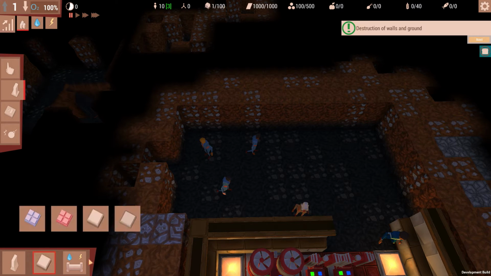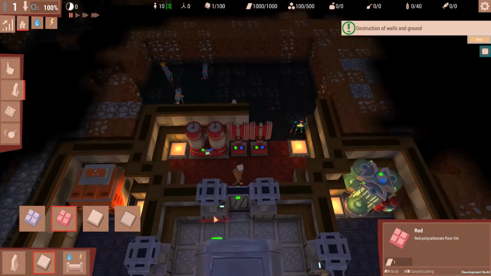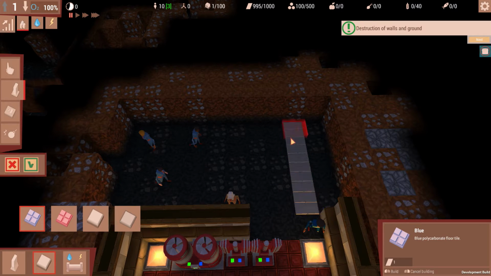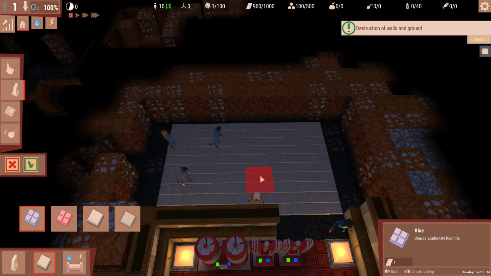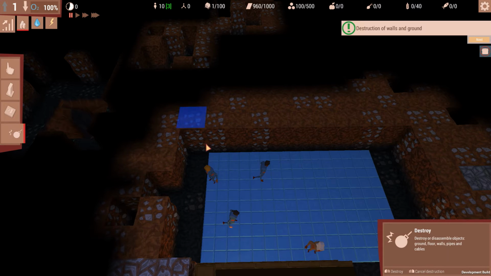We want to place some flooring. So I want to have a normal blue. Let's make blue flooring for residential areas. That's how we're going to have our theme in here. I'm going to drag it like that. Nice. That's how we're going to keep it selected so that they can start building it straight away.